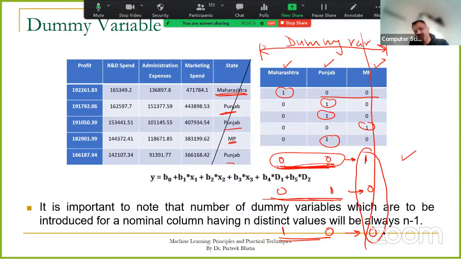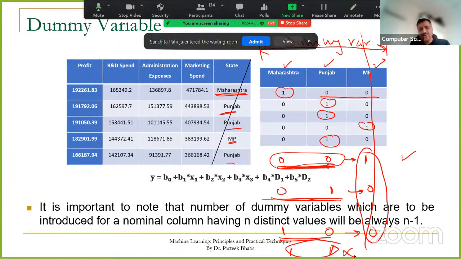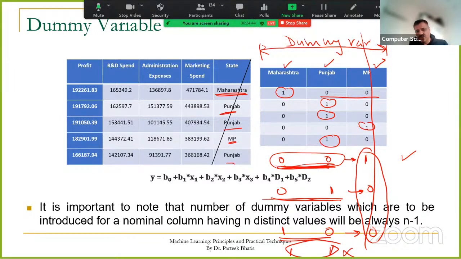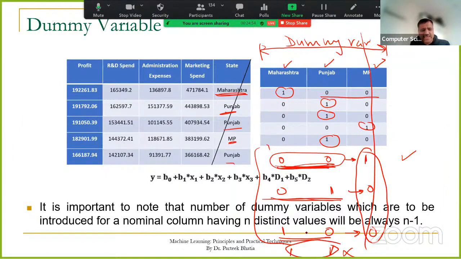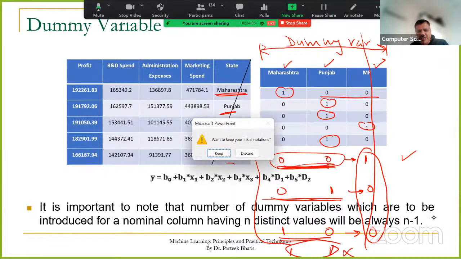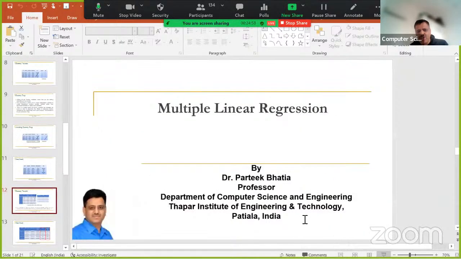If it is 1 0, then it will be again 0. 1 1 of course is not possible, because there will be only one 1 in the row. So these are the 3 possibilities, and you can see that the value of third column can be derived from first 2 columns.